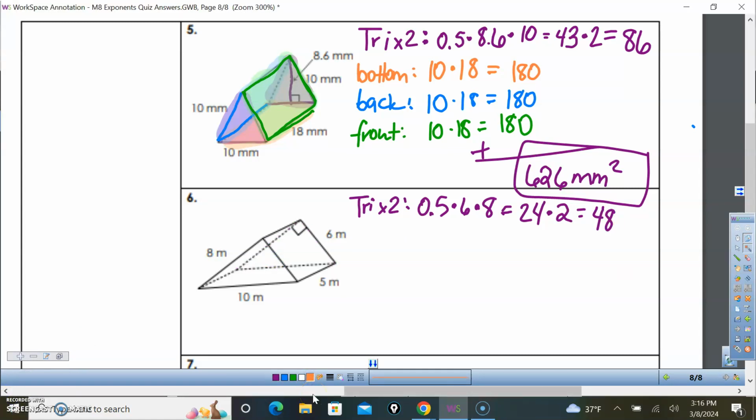All right, so next up, I've got to find those 3 rectangles that are going around these pieces. Doesn't matter which one you start with. I am going to start with the bottom. And sometimes we all visualize these shapes a little bit differently. For me, when I visualize the bottom, I see this orange piece right here. And so to me, I'm going to call that the bottom, and I can see it's 10 by 5 meters. And so I know that the area of that bottom is 50.